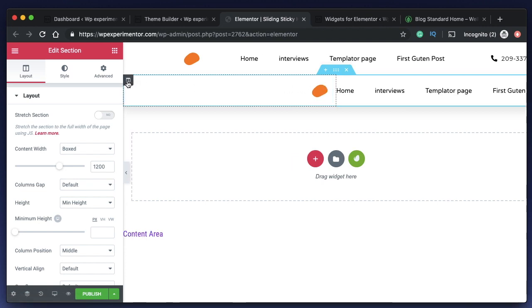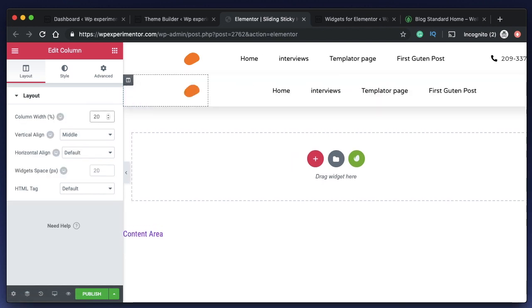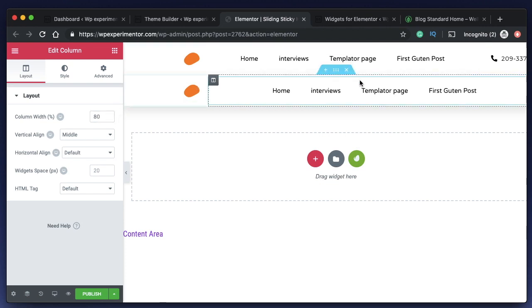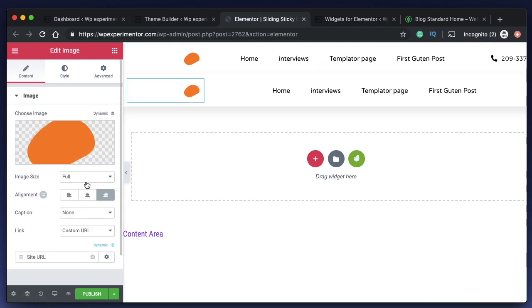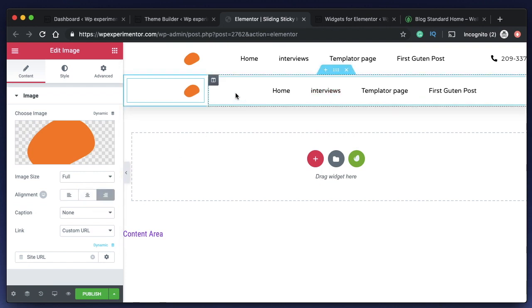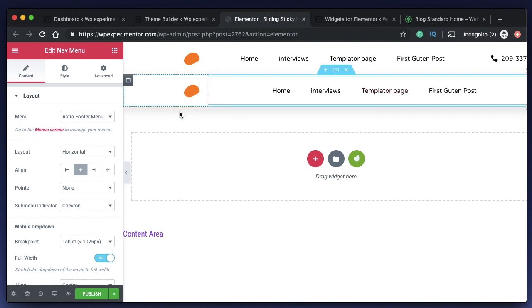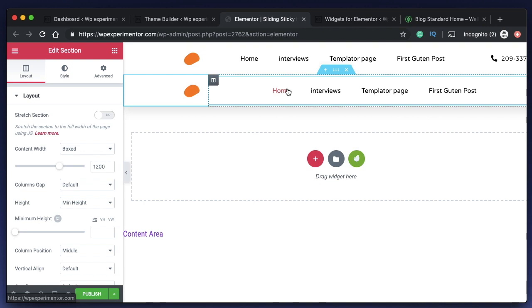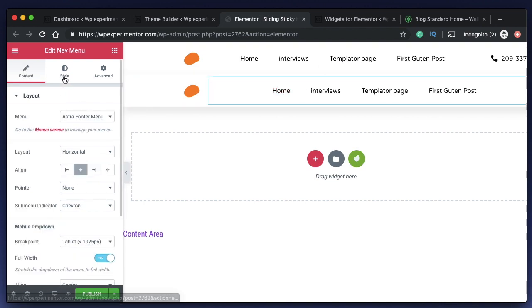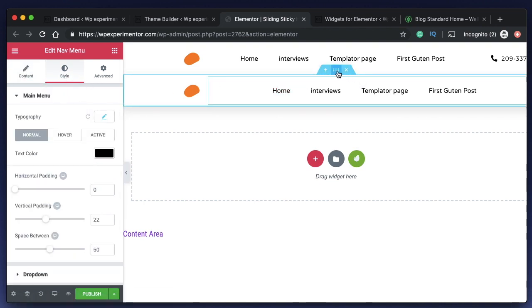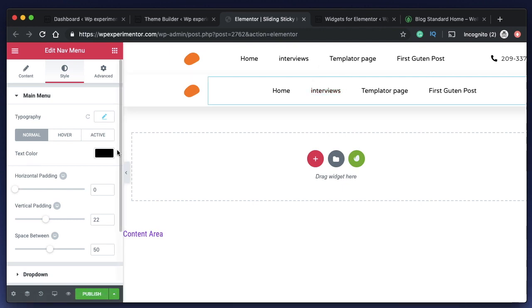Change the width of this to 20 or something. And also you can position it maybe onto the center, or let's leave it onto the right. Maybe you can stretch this out, or whatever, however you like it, just do it. I think this looks kind of neat. Let's change the background. Also let's change the color of the text in this menu.